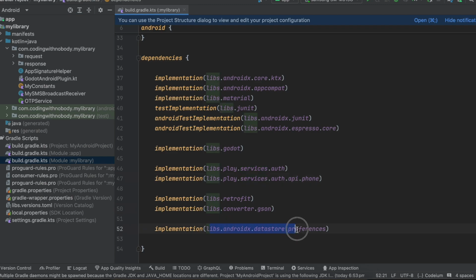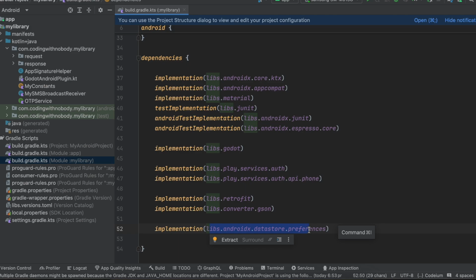And this data store preference, I'm using it because we have to start an Android service to listen for messages. Once you get a message, we need to give that callback from our Android service back to our Godot plugin. I couldn't find a better way. In my native Android tutorial, I was using local broadcast manager, but that was deprecated. Then I tried using live data as well, but I couldn't really figure it out for Godot.